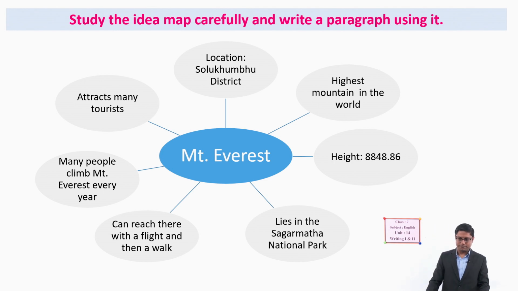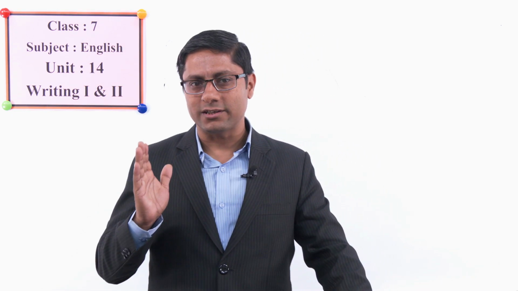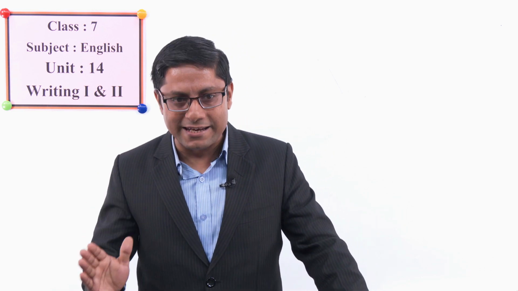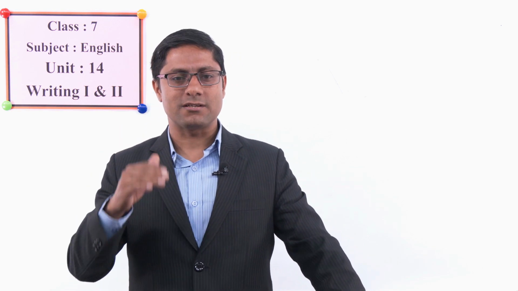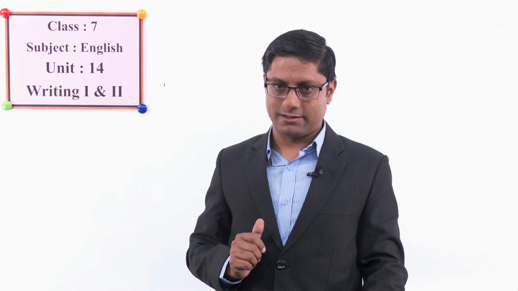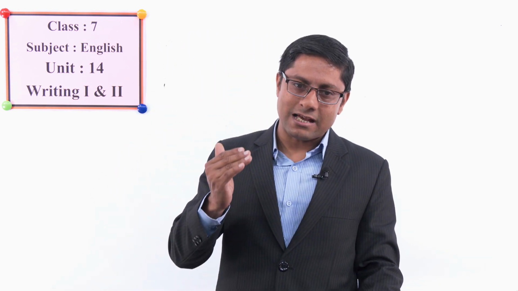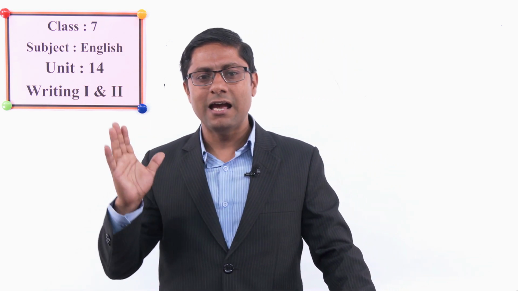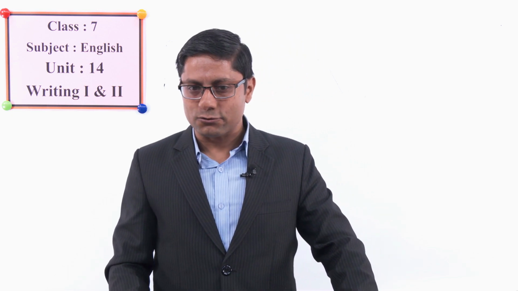Excellent. Very good. Dear students, do you know what we did? First we studied the idea map given in your textbook in exercise A under writing 1. Then using that idea map, we developed a paragraph about Rara Lake. Similarly, the next thing is I gave you a task. I asked you to write a paragraph about Mount Everest using the idea map. So, now can you guess what we are going to do next?